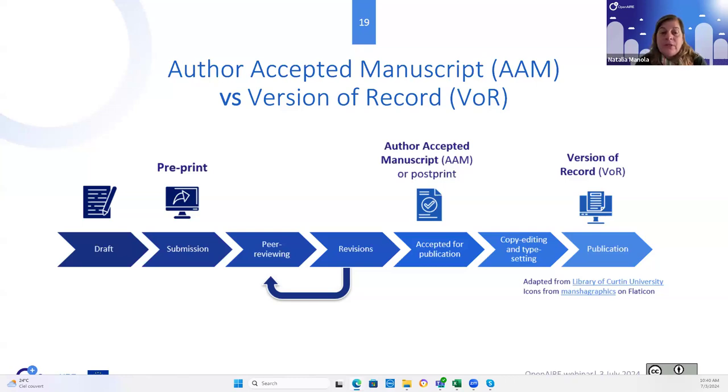So for repositories, preprints and postprints are what you must do. You do it in preprint in submission just because you want to make it visible. You want to make it your own, but make sure that you update with the author accepted manuscript when it's time to be published. And I think you would be good and have to check all your lists with this.